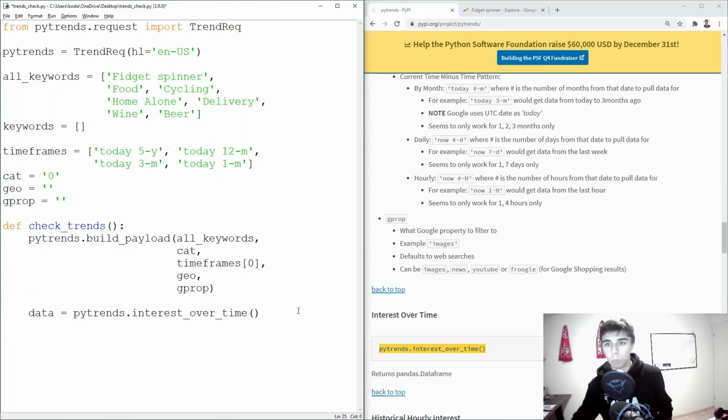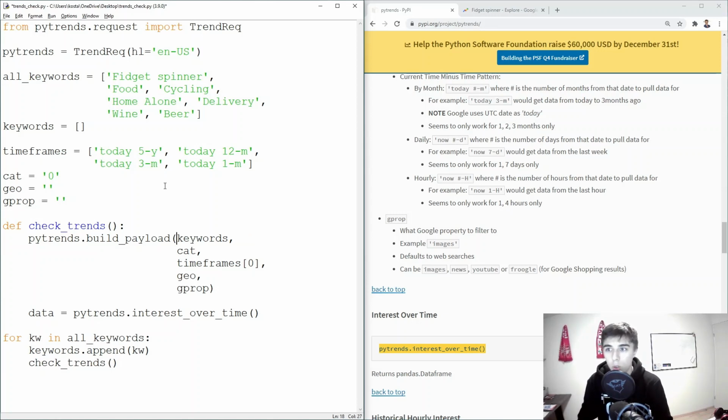So what we can do is use this temporary list to add every keyword one by one. Let's do this. For every keyword that we have, so KW in all keywords, first we're going to append it to our keywords list. Right, so keywords, we're going to append our keyword. Then we're going to check trends. Now, when we're checking trends, we're not going to pass all keywords, but only keywords, which is just this one keyword that was in the list. Once we're done with it, keywords.pop. So we're going to remove that element from the list, and the list is again empty. We can go to the second iteration and add, for example, food. Right? So if we do this, that would be quite good.